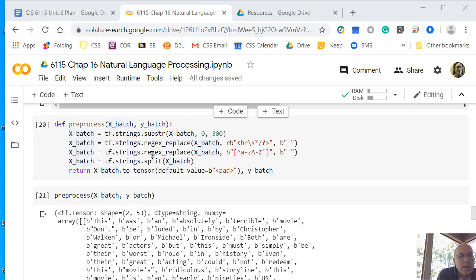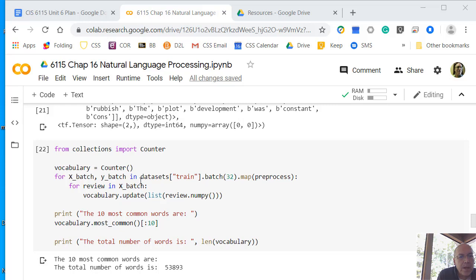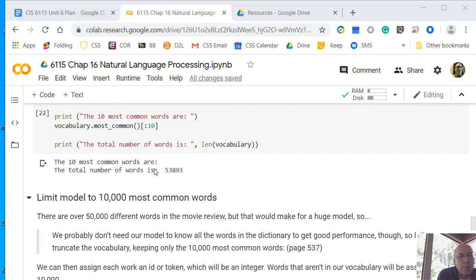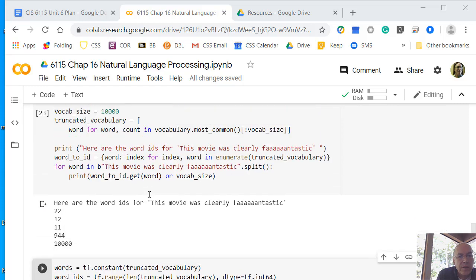And then again, we're going to define our pre-processing and pre-process our data for this. Then we're going to look at our words and limit our word count. If we look at something like "this movie is clearly fantastic," this is tokenized to 22.